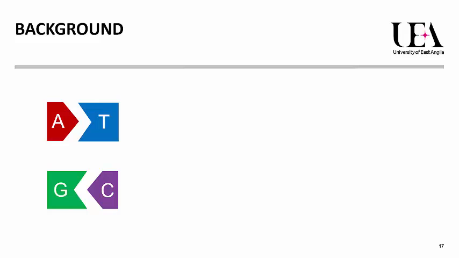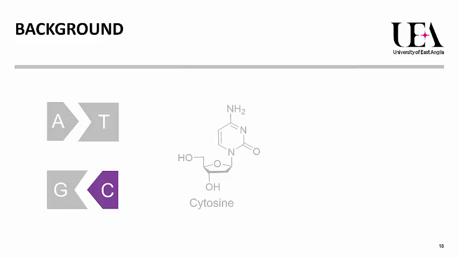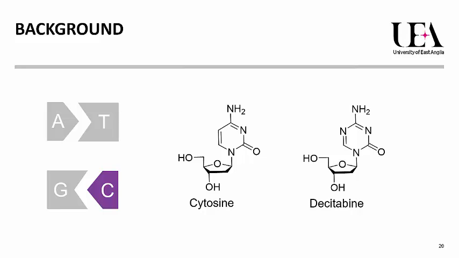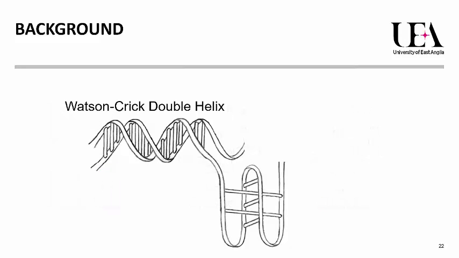Now let's jump back a bit. Do you remember the 4 building blocks which make up DNA sequences? In particular, cytosine? This is what the chemical structure of cytosine looks like. This is the base that the drug decitabine mimics, as you can see, which, as we know, then gets broken down into Guanylurea.